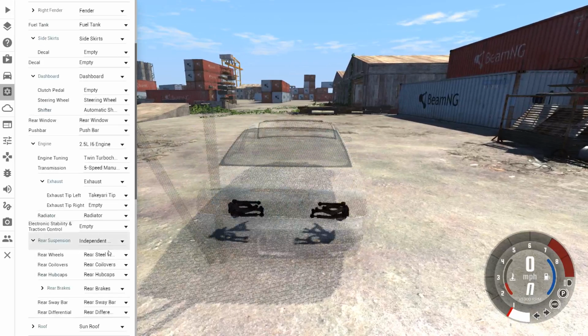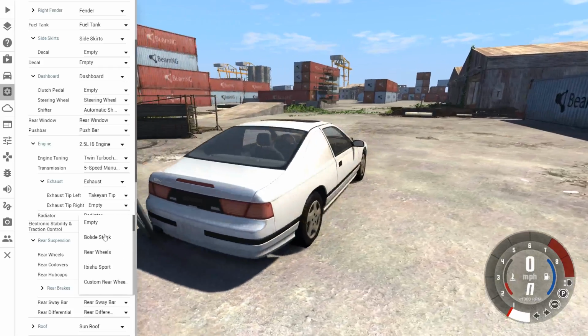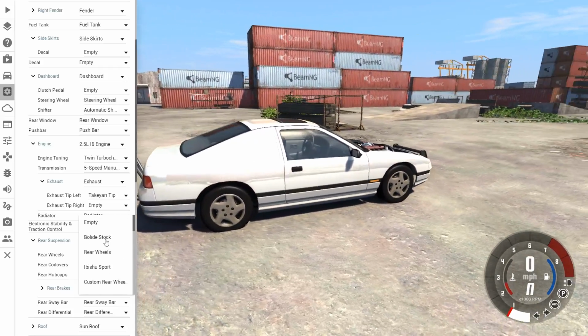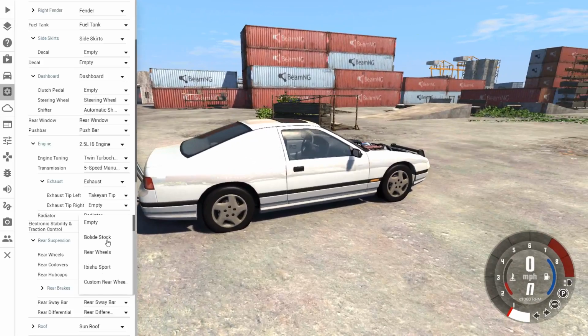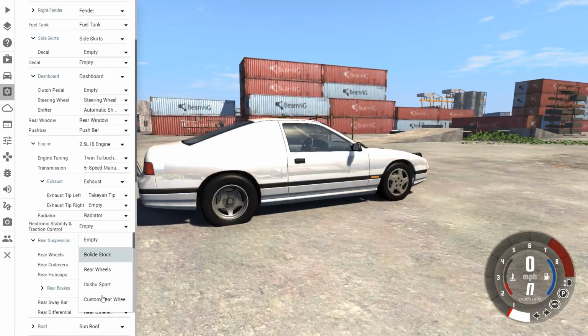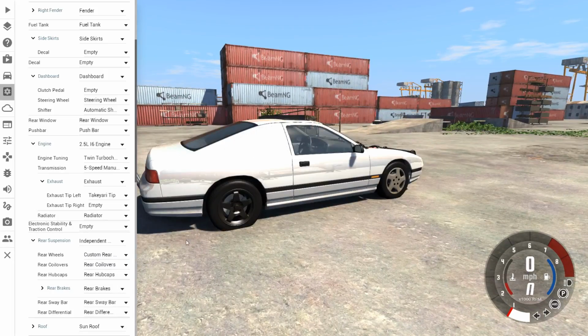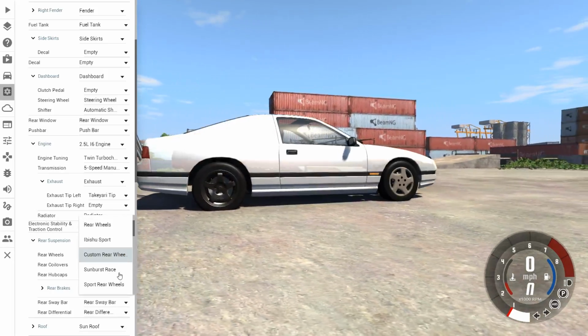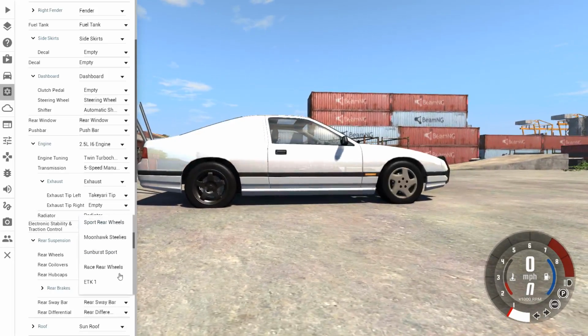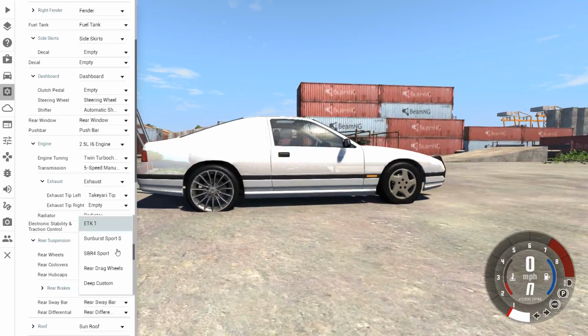Now we got to go to the suspension. So we have, oh my goodness, every tire option you could possibly imagine. You could get the Bulleye tires, the normal tires, the Ibishu tires. And do I really need to show these? I mean, you have an idea of what these look like because you see them on the cars they come on. Then you have custom rear wheels, which look like that. Got the Sunburst tires, the Sport tires, the Moonhawks. The ETK ones, I don't know what those are from, so we can show those ones off. Those ones might be from the SBR4.